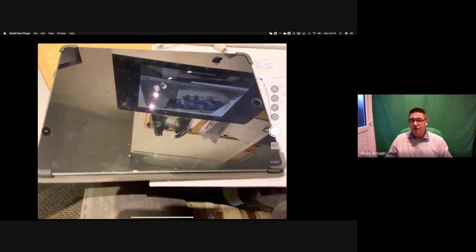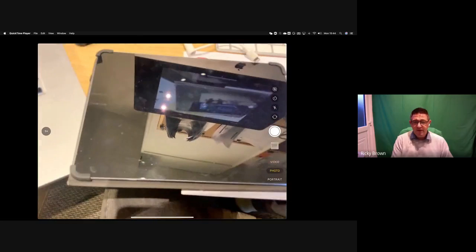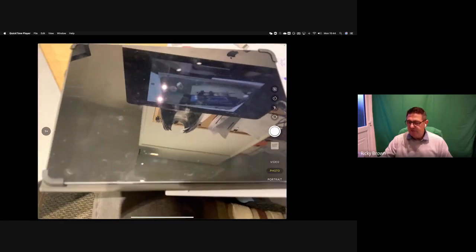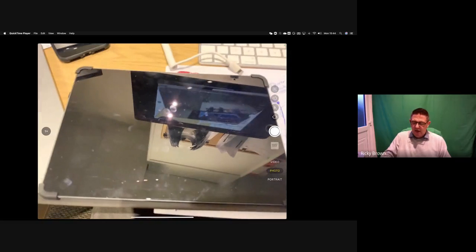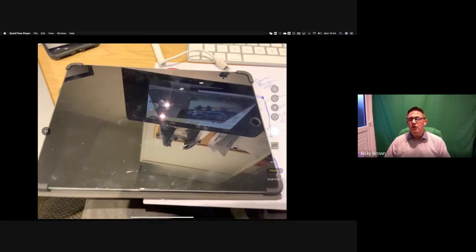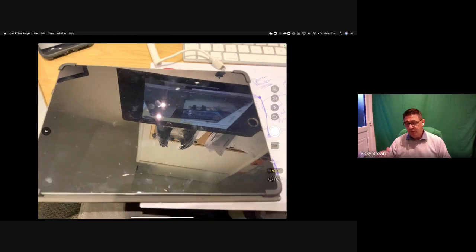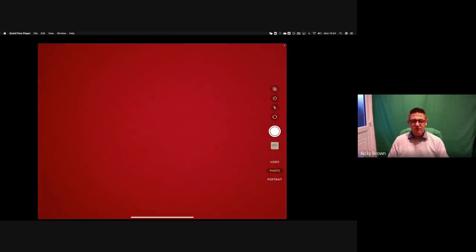You can take a picture of yourself if you really want to do a selfie, and I know people really love taking selfies. So if you want to take your selfie, you're quite welcome to do that. Obviously, if you want to take a selfie, you use the button above the white button, which flips your camera around. So hopefully there's me, so we can take our selfie. So literally, remember that there are a few things on your iPad you need to know.